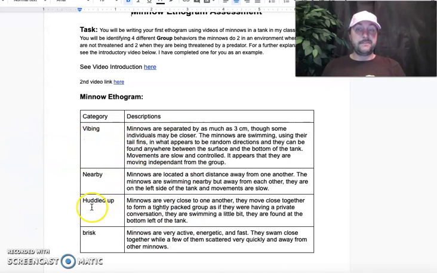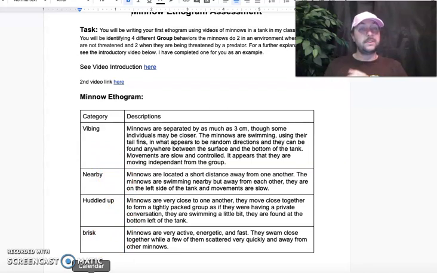So they have 4 categories here. It's really just these categories that are important, although you may want to go back and reread what it means to be doing each of the categories. Your words will be different. The student made up these 3 terms. I gave them this one. But these 3 will be different from what you see on the screen. So you're going to use yours.